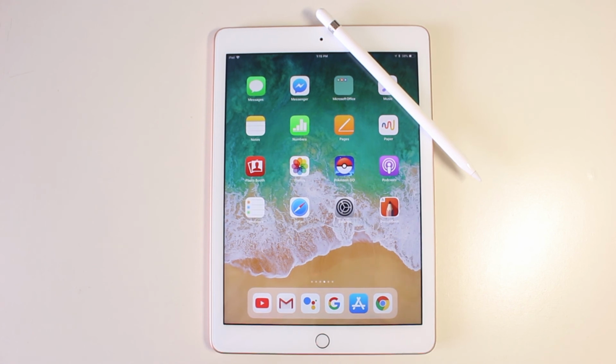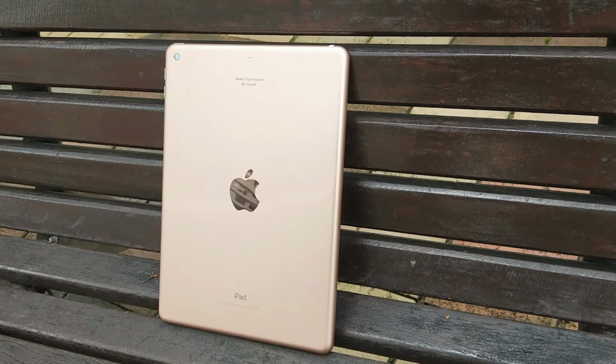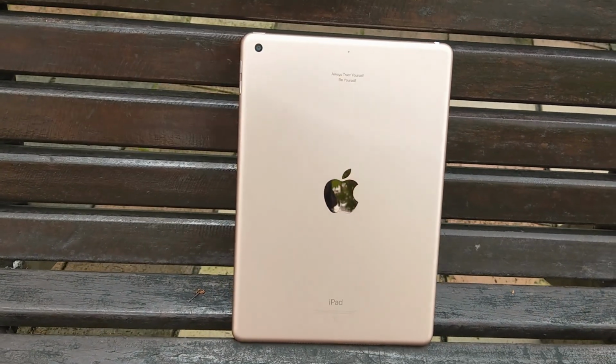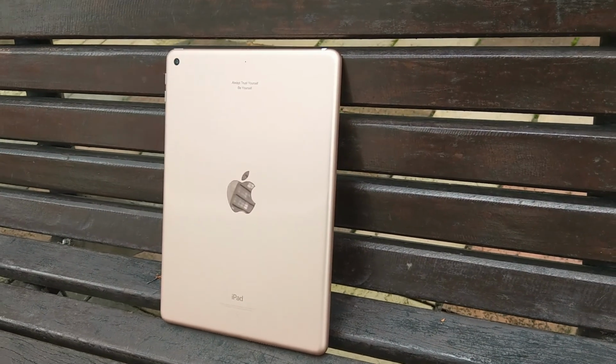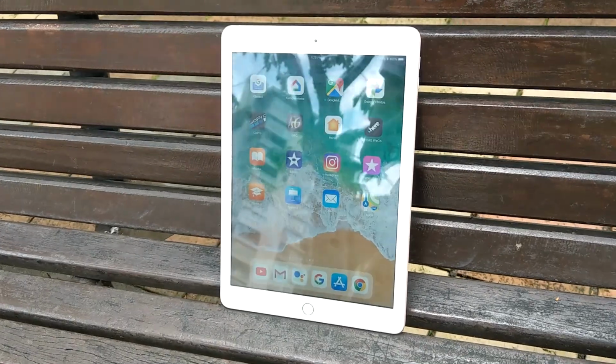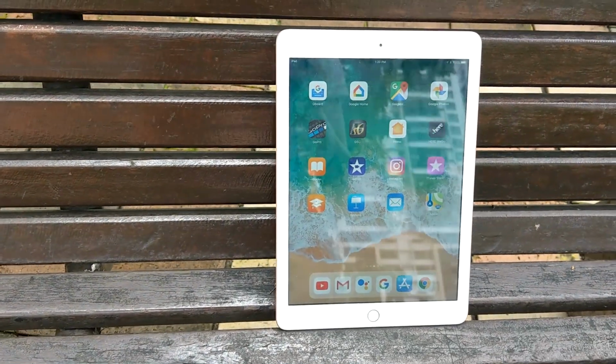Apple iPad 2018 is just one of the best tablets that natively supports stylus. It may not be the most powerful iPad that Apple has, but it will be the cheapest iPad that could allow you to replace your heavy laptop. Apple Pencil just made iPad better for those that love writing and drawing. Will the cheapest iPad win the heart of consumers? Maybe. Will the cheapest iPad that supports Apple Pencil win the heart of consumers? At least I did. That is all for the Apple iPad 2018 review with Apple Pencil.